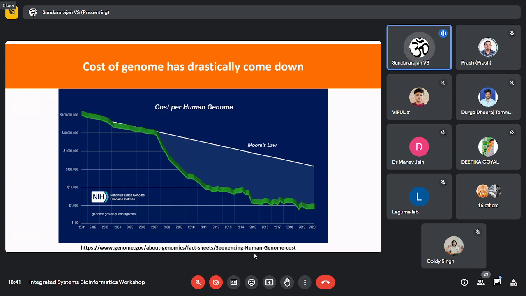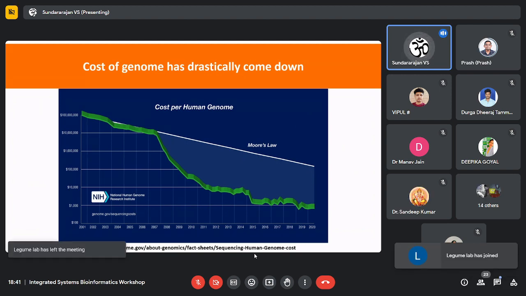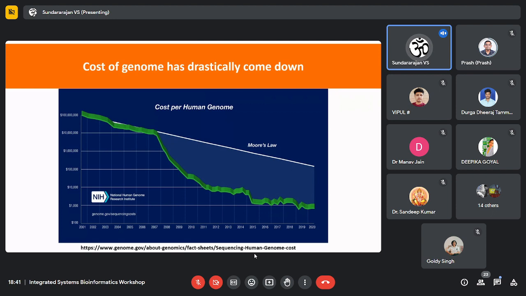This is also a usual thing: why is data growing? Because the cost of genome sequencing has drastically gone down. Every year we are able to cut the cost and do more sequencing. Even with COVID, every couple of months a new type is coming, and people are able to immediately develop it and submit the sequence. Even so, I see many sequences repeated because of the various labs.